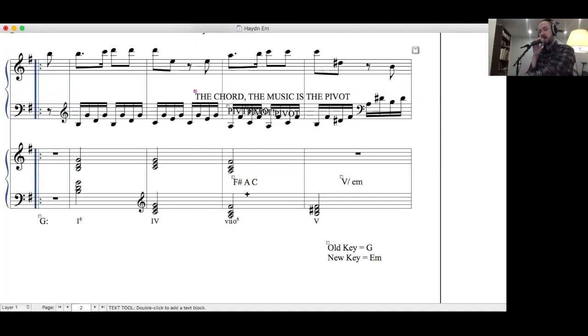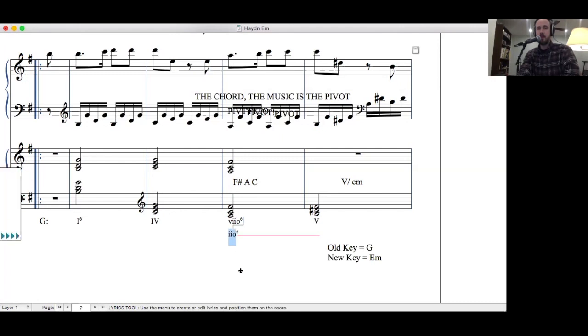Is F sharp, A, C shared between G major and E minor? It absolutely is, right? So here we go. We were here. Let's do this. So this is shared. This is our pivot point, right? This is our pivot point because it's shared and it's right before the dominant of the new key. What is F sharp A C in the key of E minor? It's 2, 6, right? And this is where, oh boy, that is just ugly as sin.